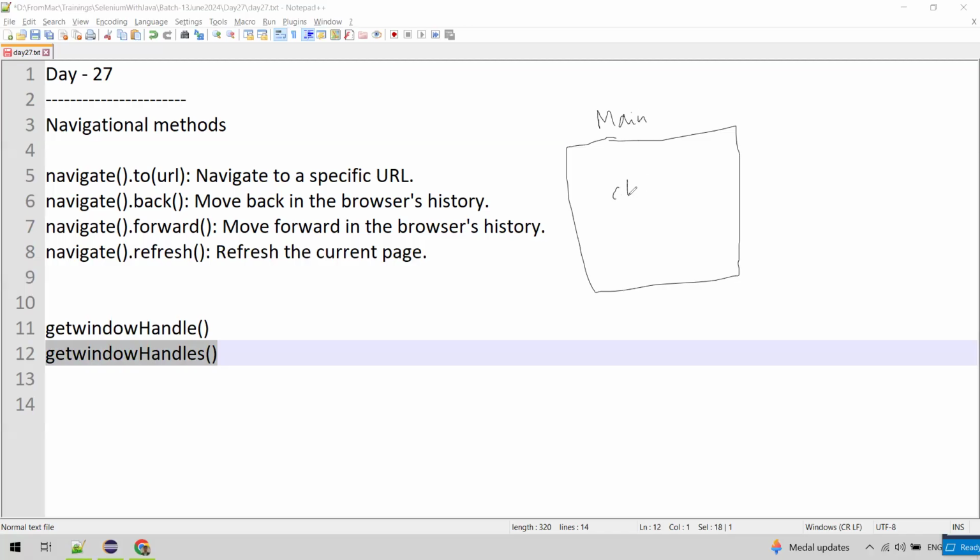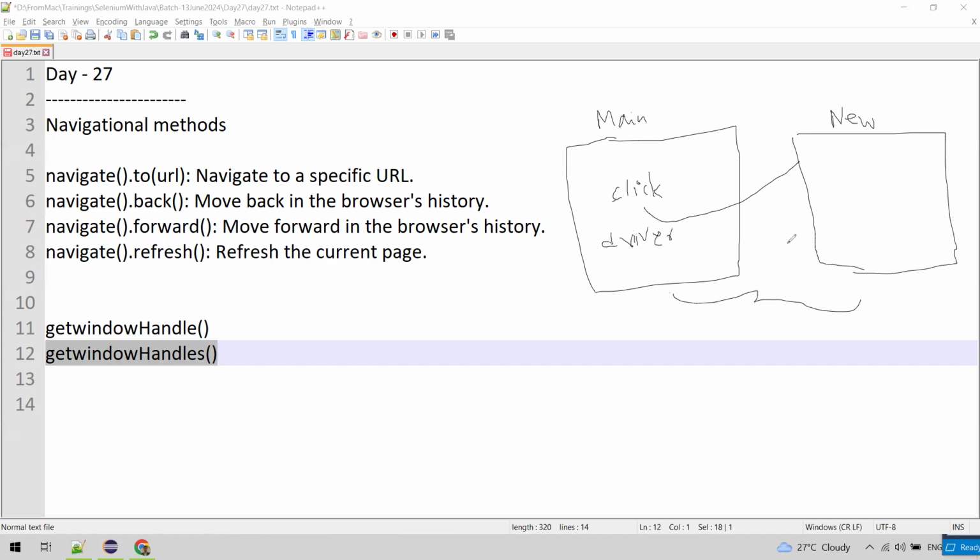Now, when you click on some link or perform some action in this web page that opens a new window, let's call this the new window. Each will have its own window handle. So getWindowHandles will give us the window handles of these two browser windows. But when you click on this link, a new window gets opened, but the driver instance still points to the main window only. It will not switch to the new window because the driver is still here. It has the context of the main window only. It doesn't know about this window. Only upon clicking this link did this window get opened, but WebDriver has no clue about this window.